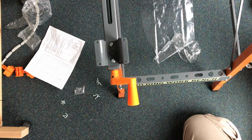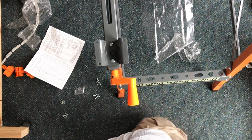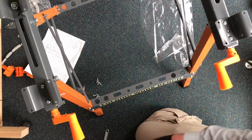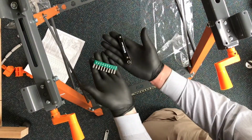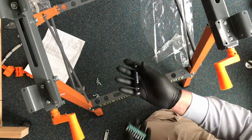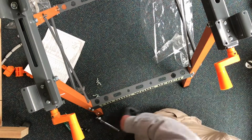So I'm going to take a break here for a little bit and go grab some tools. Okay, so I'm back. Don't ask me about where I got this from. It was eBay, and they're listed all over the place. The listings come and go all the time, so this was from the hardware store.